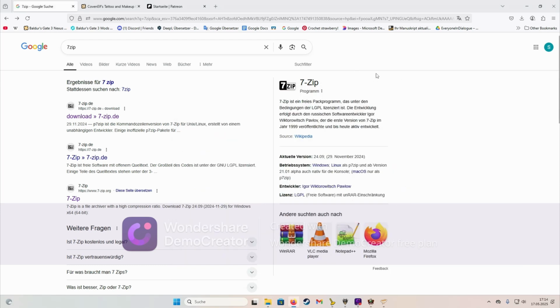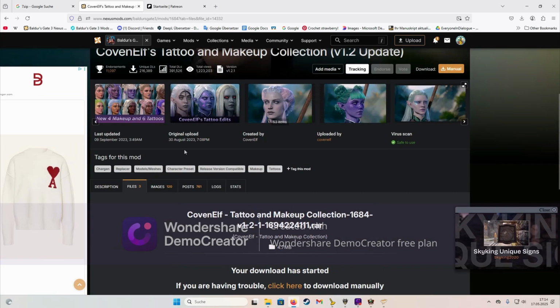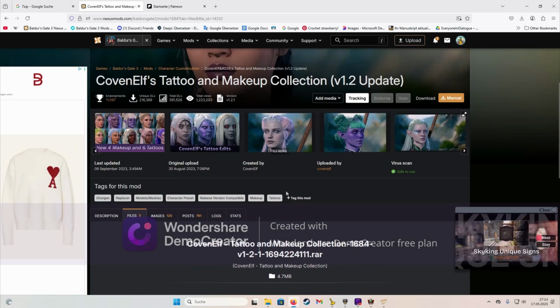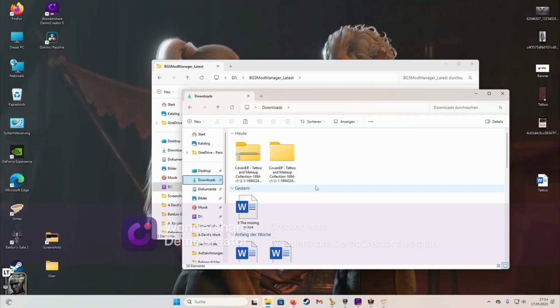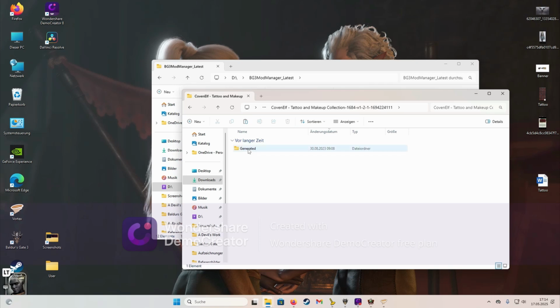Okay. Good. Now, we have one thing left, and that is tattoo, scar and makeup mods. They work differently, and that's why I selected this mod to show you. This mod contains a generated folder, and this generated folder has multiple folders underneath it. Public, Shared, Assets, Characters, Models, Shared Assets, Shared Atlas, Resources, and here you have the atlases.